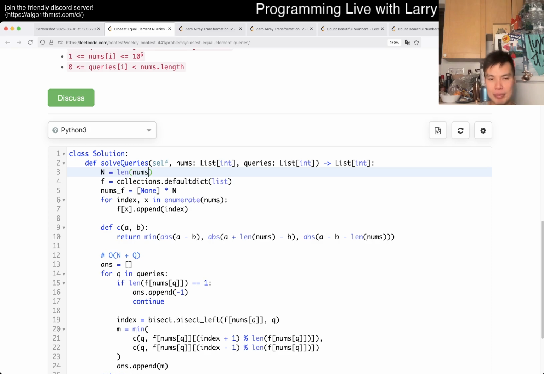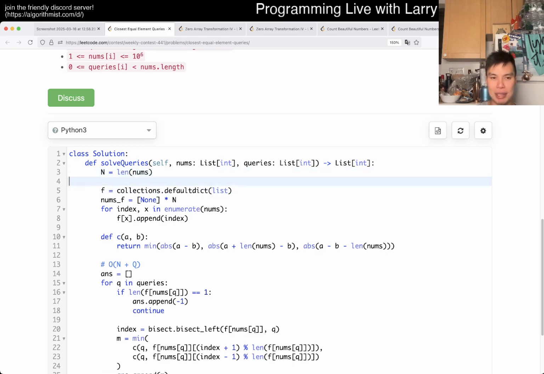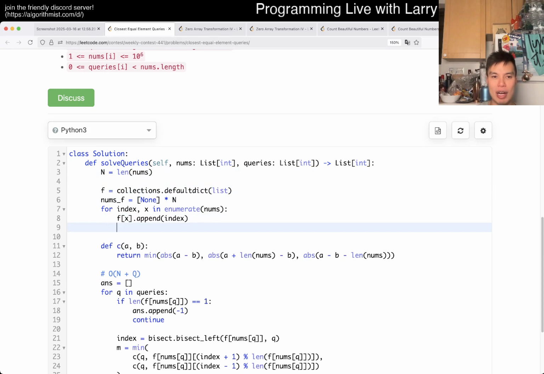Now that I think about it, if you write that, then nums sub F of index is just equal to the index that we just added here. So you can have this as F of X. The length of that would be the last element. No, -1, I think, right?